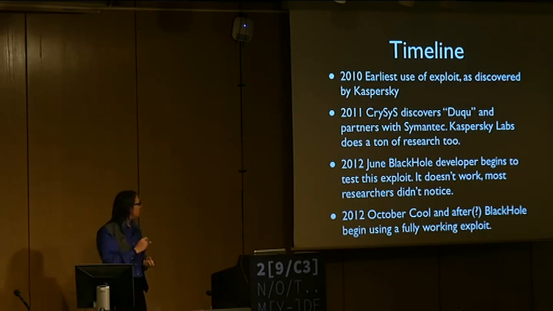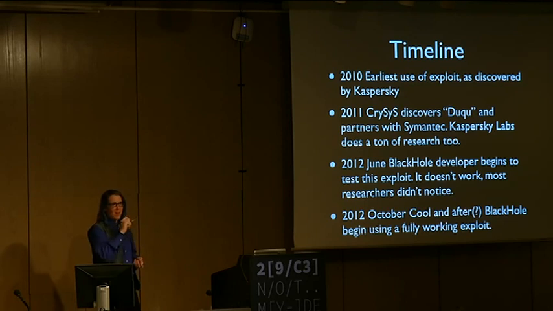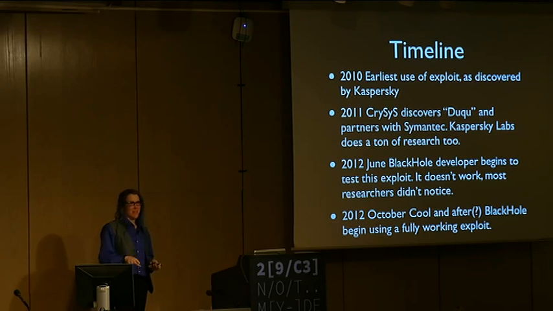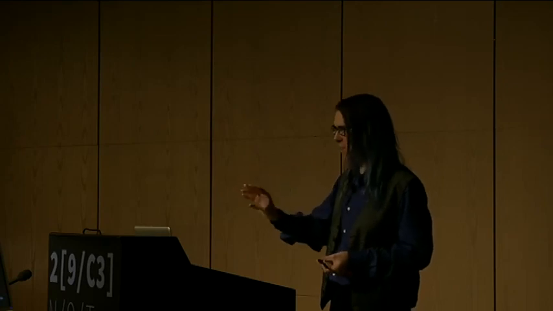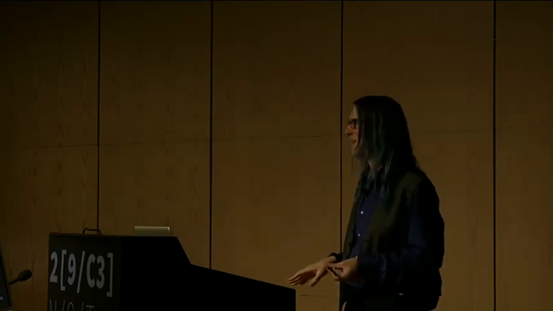But basically the only difference between the version of the exploit that was being used by Blackhole and Cool and stuff like that, and the one that was used in the Duqu attack was that the shellcode was different. Otherwise, it is nearly bit for bit identical. Even the metadata is still the same. The copyright on the font is still the same. The last timestamp for the metadata modification is all the same. The number of CVT entries is the same, and so forth.